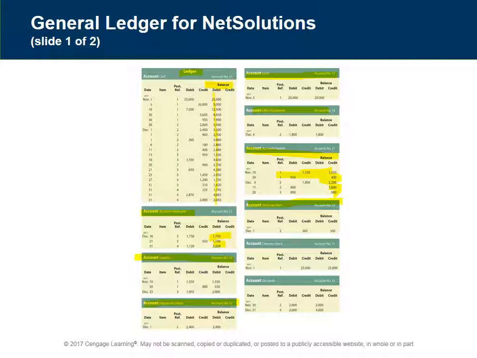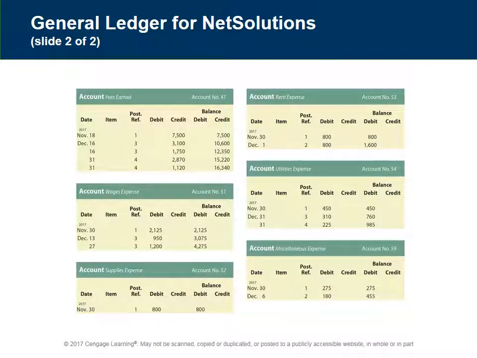Here's our unearned rent. That was one of our liabilities because someone rented our land from us, paid us in advance, and we don't record that until we earn it. We haven't earned it yet. We'll earn it as time passes. This shows the common stock the company has from the November 1st transaction. This shows the dividends. Let's continue to go. Revenue. Doesn't matter if the revenue is received in cash or if the customer charged it. Notice it's a credit balance all the way down. And here's our various expenses: wages, supplies, rent, utilities, and miscellaneous.